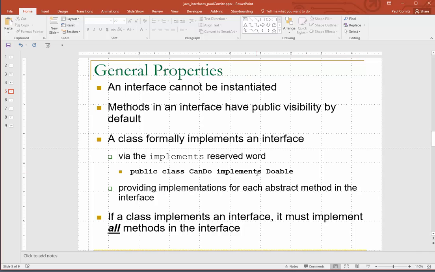This class named CanDo, by stating that it implements the Doable interface, is guaranteeing that it implements all the methods in the interface. So if you try to state that you implement an interface and don't have the method signature for each of the methods in the interface, again, the compiler will fuss at you and you'll get an error.